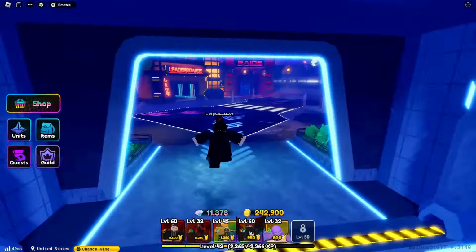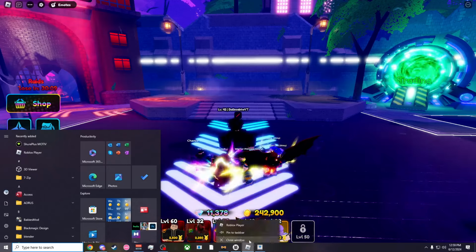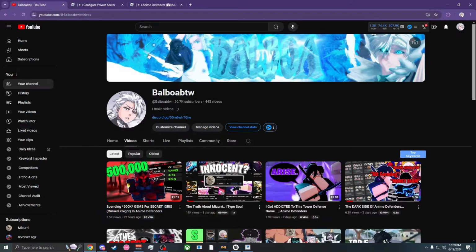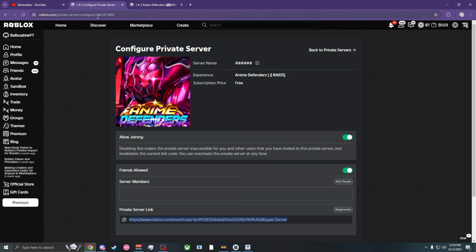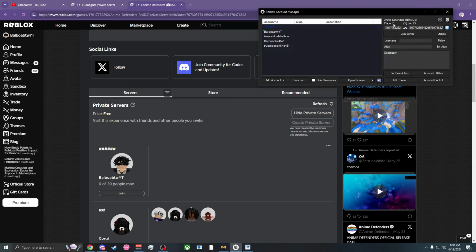But yeah, now how to actually macro. So the first thing is how to set up Account Manager. Let me just close this Roblox right here, close out this Discord. Okay, so the first thing that you guys are going to need to do is get the actual Anime Defenders ID, which is this number right here. All you do is copy and paste this number. You go in here, and then you put it right here.